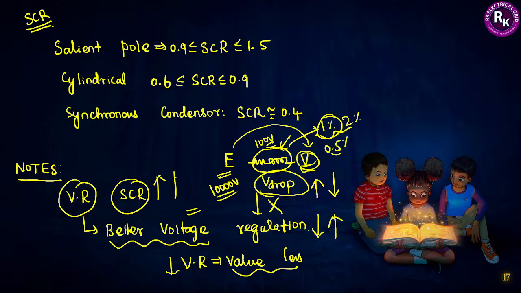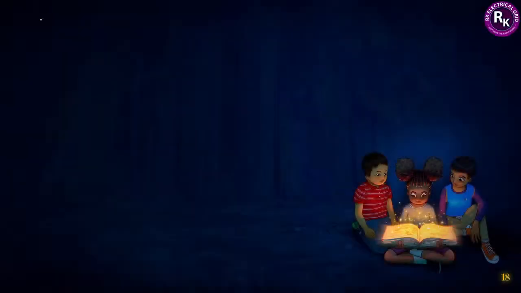So short circuit ratio is increasing in the sense of better voltage regulation. In terms of value, I have to define SCR as inversely proportional to the value of the voltage regulation, such that when we are having more short circuit ratio, you will be having very less value of voltage regulation. If the value of the voltage regulation is very less, it means we are having better voltage regulation. Percentage wise, very less amount of voltage will get dropped inside the alternator. That is the point that you should keep in your mind.